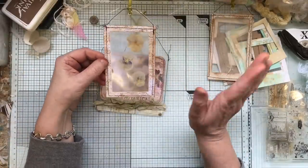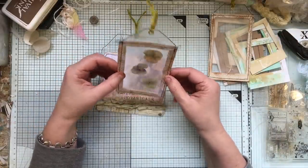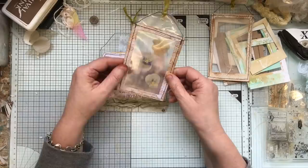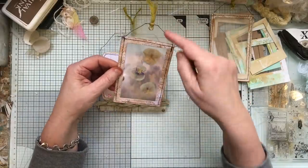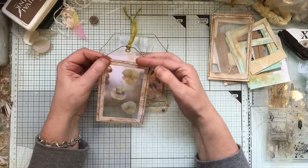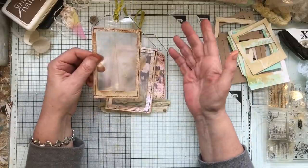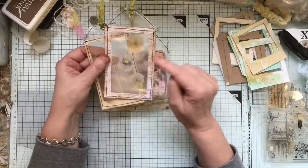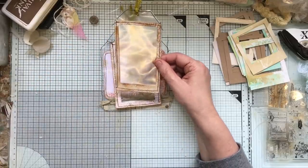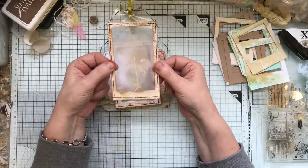Then I thought I'd cut them down — yes there's a little bit of waste but they'd be wasted just sitting there. So this one I made into a pocket. I'll show you how to do these — you just sew around and slip things in, then stitch it up. I left the tag top, which I quite like. That one has a skeleton leaf in it. I couldn't find my pressed flowers — that's the only ones I could find — but I've done loads last year, I just don't know where I put them. I've done that with acetate before so I'll use this.